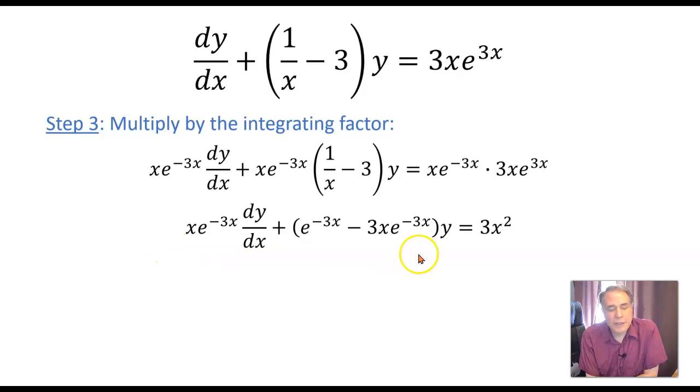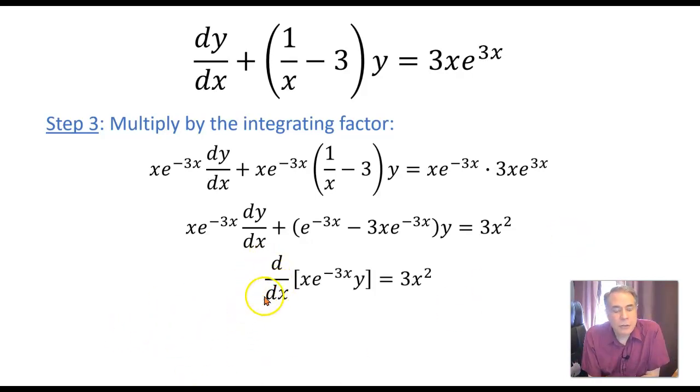Now, the left side of this expression, as always when we do this, is made up of the kind of thing you would get by using the product rule on the integrating factor times y. That is, it's the derivative of x e to the negative 3x times y. Because it's x e to the negative 3x times the derivative of y plus y times the derivative of x e to the negative 3x. And of course, in finding the derivative of x e to the negative 3x, we got to use the product rule on that. And it's one thing times the derivative of the other thing, and then the other thing times the derivative of the one thing.